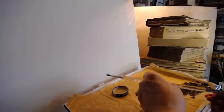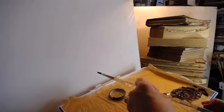So I've got a bucket of water. I've mixed a little bit of raw umber with some fast drying medium and also some stand oil, but they are water mixable, Winsor & Newton water mixable mixes. So yes, that's the one.